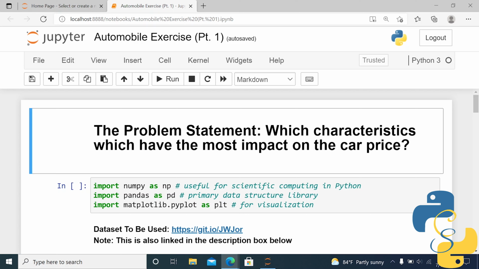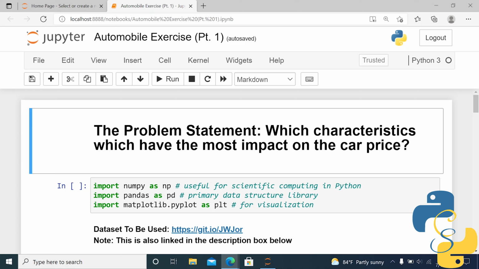Now, before we get started, I want to get a couple of things out of the way. Firstly, the prerequisites. You need to have at least a basic knowledge of Python to understand what's going on here. If you don't have that, you can go to my Python for Beginners series, linked in the description box below, to learn a little bit of basic Python before coming to this. You also need to have watched all the previous videos in this series. If you haven't done that, I've linked that in the description box below as well.